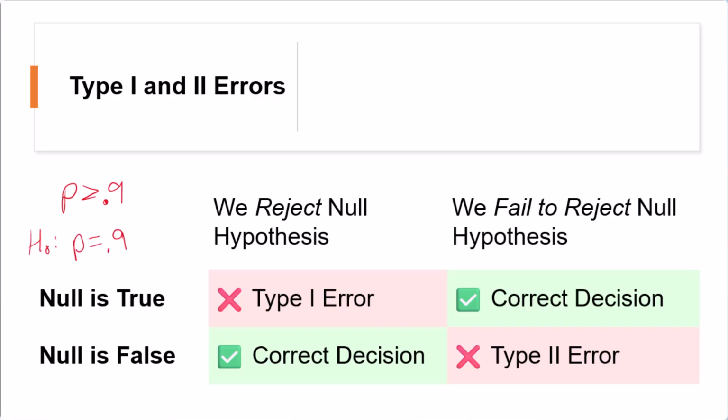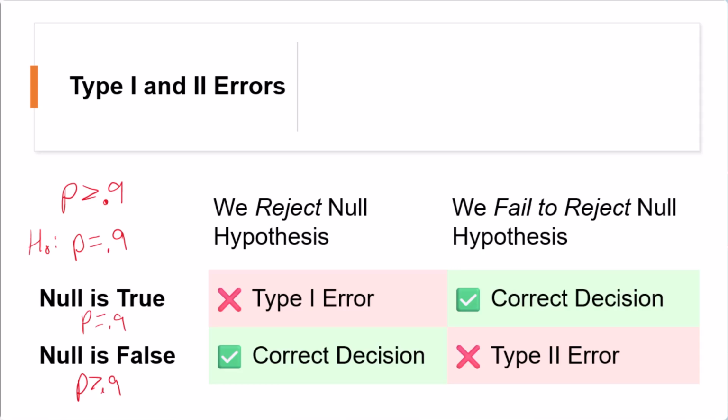So we have two possible truths out there. Either the null hypothesis is true or the null hypothesis is false. The null hypothesis being false would mean that P is in fact greater than 0.9, that the claim is in fact true. The null being true would be that P equals 0.9. We're excluding the P less than 0.9 here, but if it was less than 0.9, that would fall into the null category. If your sample data showed a value less than 0.9, then we definitely don't think that this claim is true. But if the null hypothesis is false, that would mean that our claim is true. If the null hypothesis is true, that would mean that our claim is false.